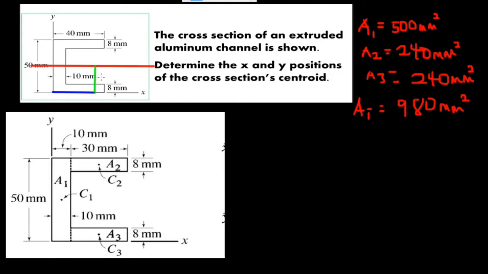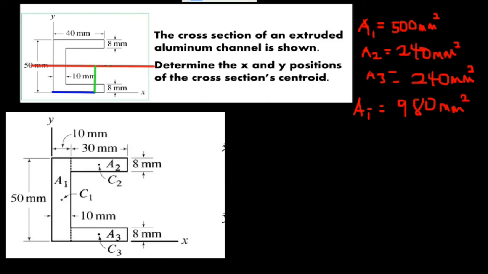Okay, so that means that before you can locate the centroid of this aluminum channel here, you must move a certain distance in the x-axis and then a certain distance in the y-axis, and that will help us locate the centroid. And we already know that the centroid is going to be on the line of symmetry for this figure here. That's how come I located it here.